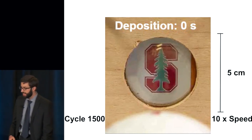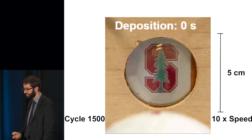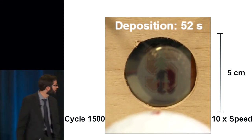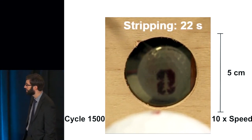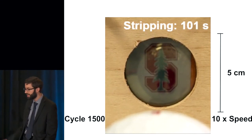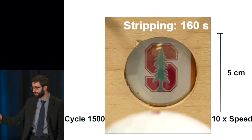I want to show you what that looks like. You're looking at a piece of platinum-coated ITO on glass with the Stanford logo with a tree, and there's a golf ball. We're doing deposition on the surface of the window — you can see the reflection coming in. This is a wooden prototype frame. We're then replating metal on the counter electrodes hidden behind the frame, restoring the initial transparency of the device. The exciting part is we're getting uniform deposition on this larger 25 centimeter squared scale, and this was taken at cycle 1,500, showing uniformity even after significant cycling.